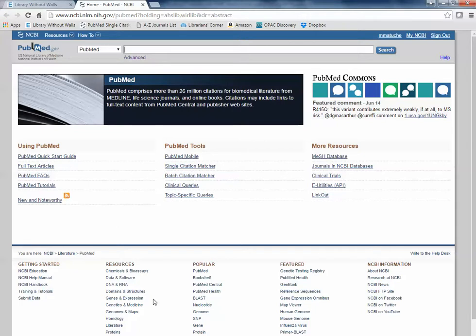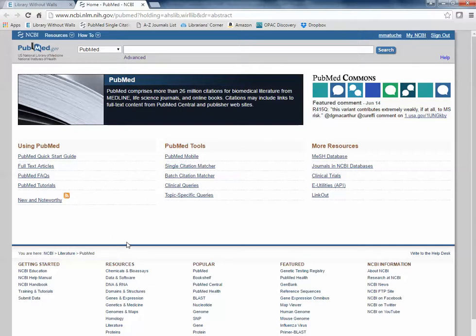The advantage to using the PubMed links on the library pages is that it taps into our treasure trove of full text offerings, which would not be available from the plain vanilla PubMed, or if you Googled PubMed to get it. So there are benefits to using the PubMed links on the library pages.